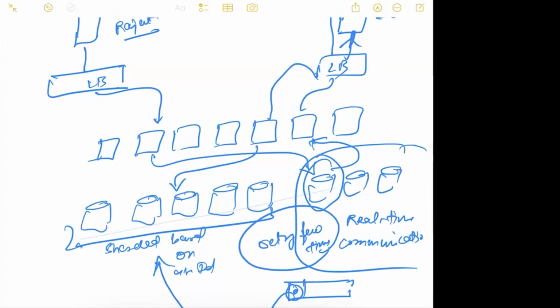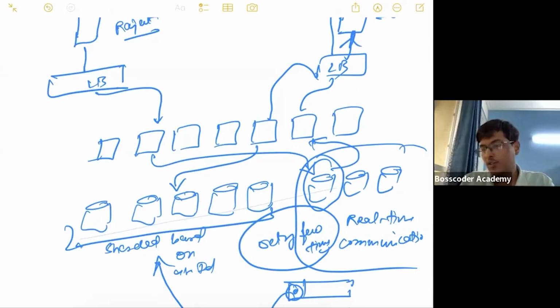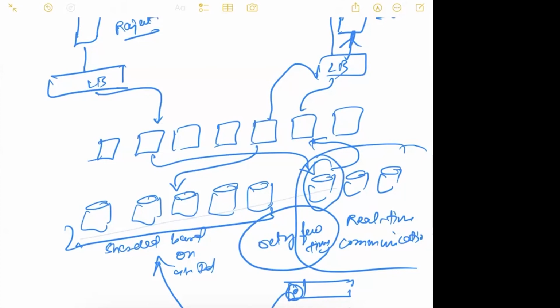Will it be saved in both partitions of the DB with the receiver and sender ID, or will the sharding always be based on the receiver ID and stored there? That is the question.